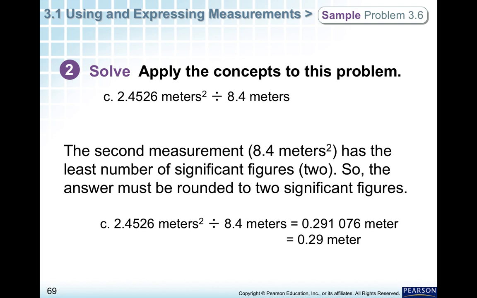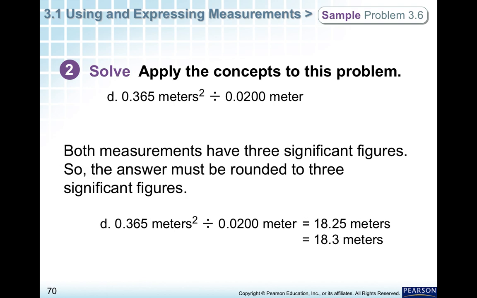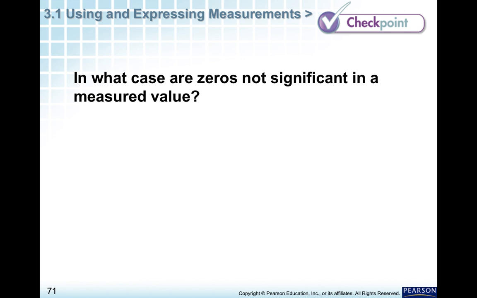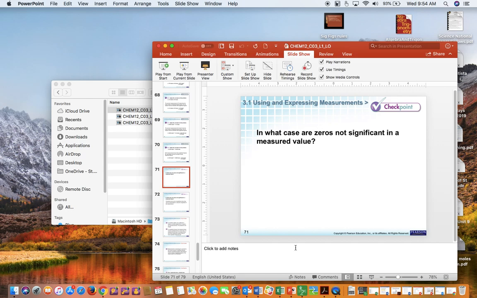Here, I think we're getting the idea. We have 2 significant figures, so we're going to round that 9 off and get 0.29 meters. Doesn't matter if we multiply or divide. And the same thing here. And then I think that's everything we need to know. So hopefully that helps. Let me know.